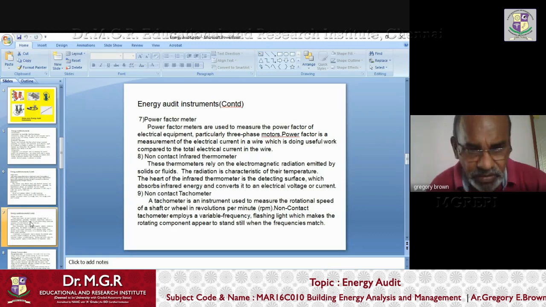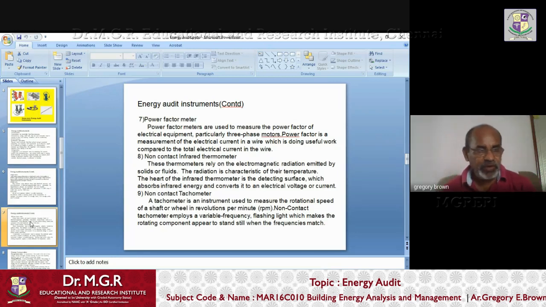Then the last one I have here on my list is the non-contact tachometer. So the tachometer is to measure the revolution of something that rotates. Okay. Now we have a motor. How many revolutions does it do per minute? Anything that rotates. So to find out that, now for example, in some machine the revolutions should work, say maybe 100 revolutions it has to do in a minute.